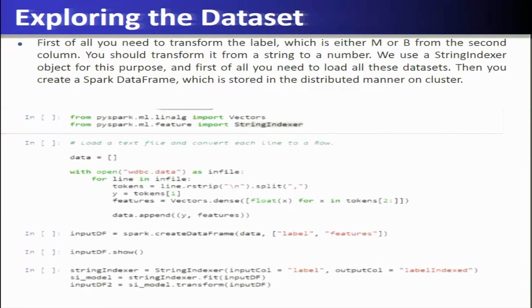After reading the data set which we have downloaded, it will create data frames with the label and the features, and the label will be converted into numeric values.